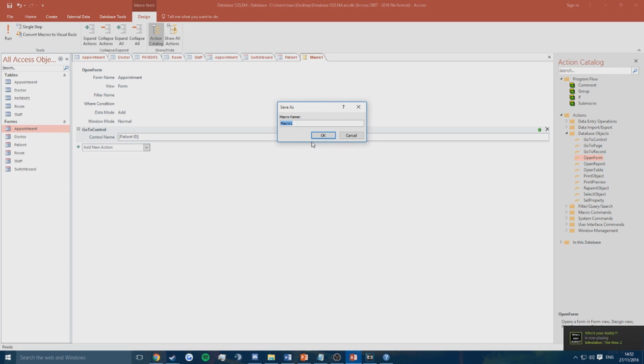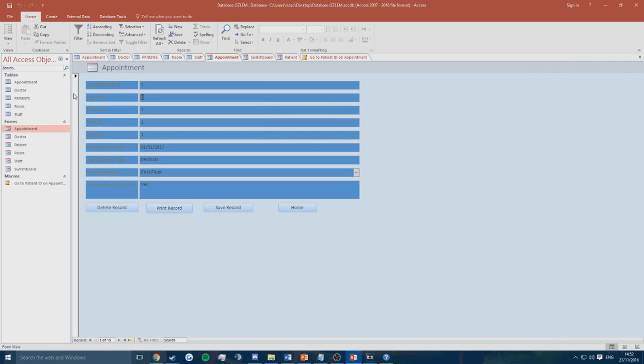So I'll save it as go to patient ID on appointment. So there we go, and as you can see the macro has worked, because instead of starting at appointment ID, it's automatically skipped it and then gone to patient ID.